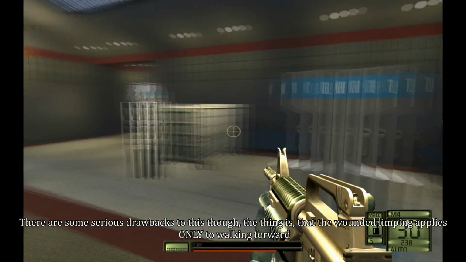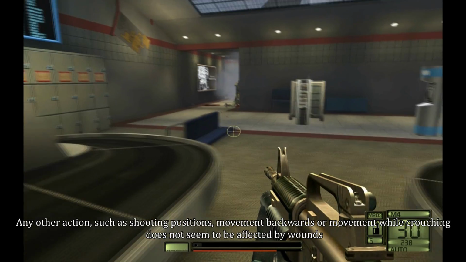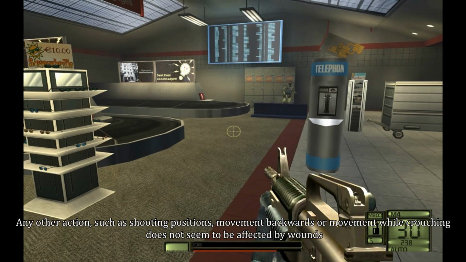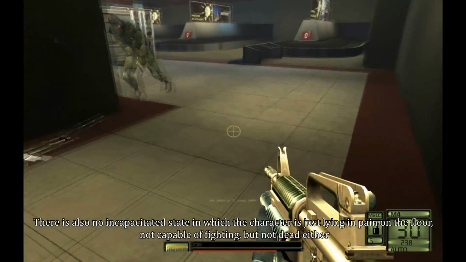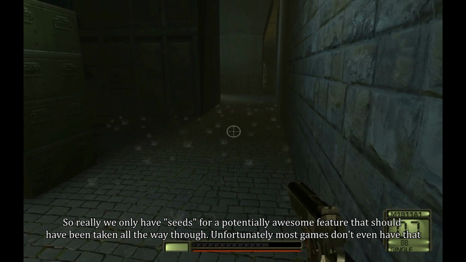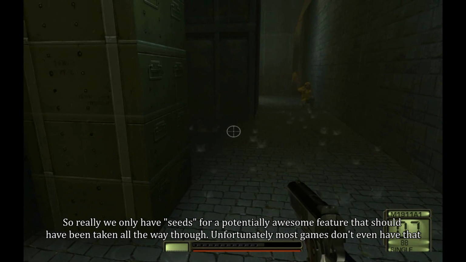There are some serious drawbacks to this though. The thing is that the wounded limping applies only to walking forward. Any other action, such as shooting positions, movement backwards, or movement while crouching, does not seem to be affected by wounds. There is also no incapacitated state, in which the character is just lying in pain on the floor, not capable of fighting, but not dead either. So really, we only have seeds for a potentially awesome feature that should have been taken all the way through. Unfortunately, most games don't even have that.